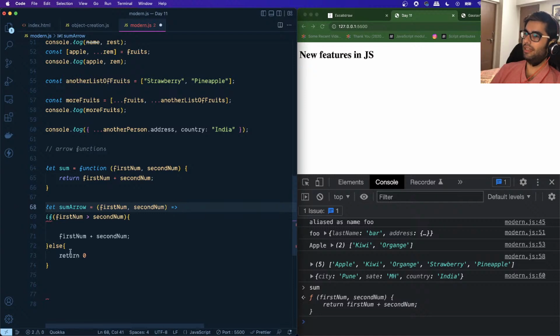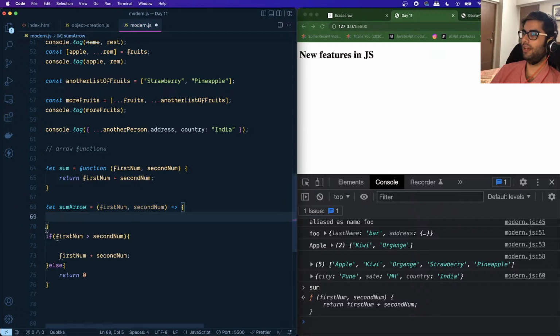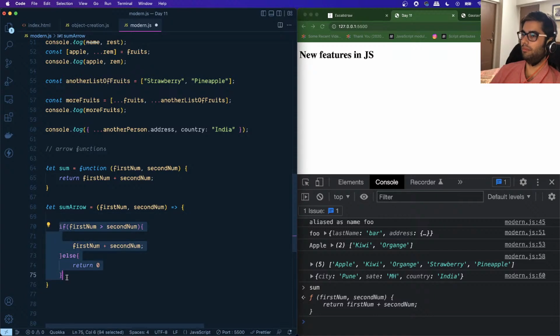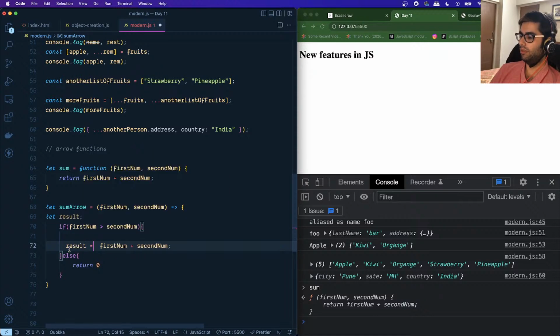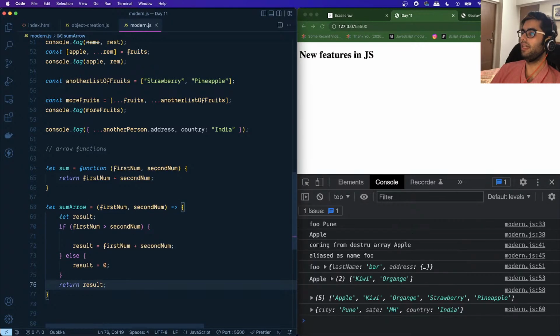In that case, we have to specify opening and closing curly brackets. Then we mention all of our statements over here. So we say let result, and then result equals this, and over here we can say result is equal to 0, and then we have to explicitly return the result like this.